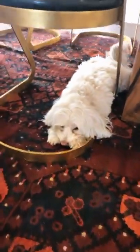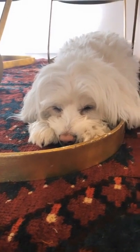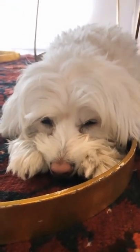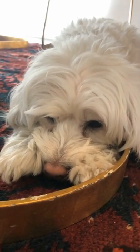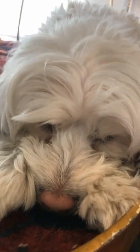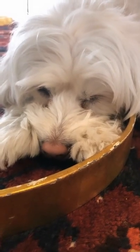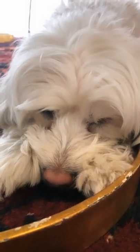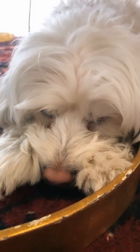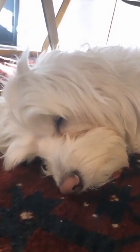I just found out that somebody had to go to the doggy emergency room today because she got into some macadamia nuts. Barbara, why did you do that? Seriously, Barbara, listen. Macadamia nuts are poisonous for your species. Hey, look at me. Barbara, shame on you. Don't do that thing where you act like you're going to sleep. Barbara, I know it's an act. I know you're not sleepy. You've been laying around all day. But I did want to clarify that Barbara is completely fine. She's just a little embarrassed. But listen, we all make mistakes, Barbara. We still love you.